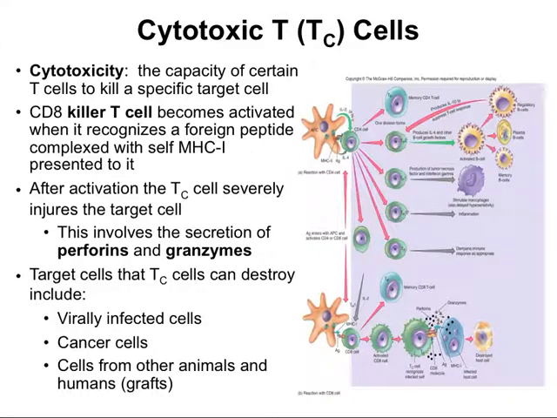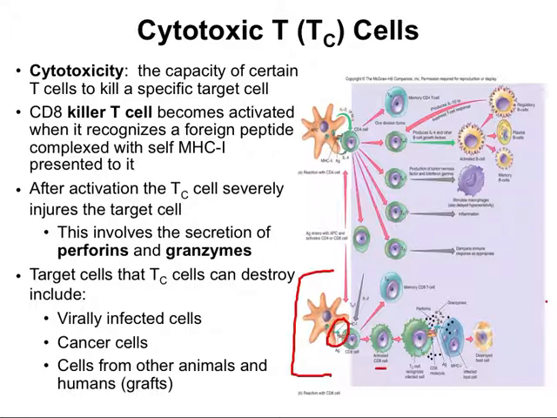The third type of T cell were the cytotoxic T cells. Cytotoxicity is the capacity of certain T cells to kill a specific target cell. These are sort of the worker bees of the T cell population. This property of cytotoxicity is a really powerful tool that accounts for much of our immunity to foreign cells and cancer cells. Keep in mind, we're down here now looking at the T cells with CD8 receptors on them. To be activated, these T cells must recognize a foreign particle complexed with a self or MHC1 receptor protein.